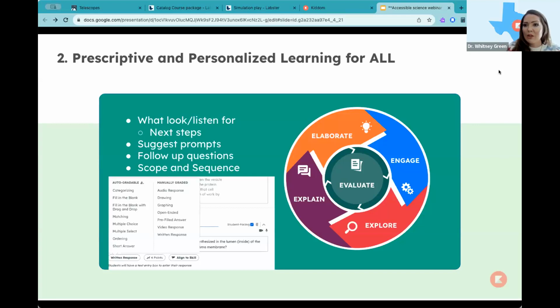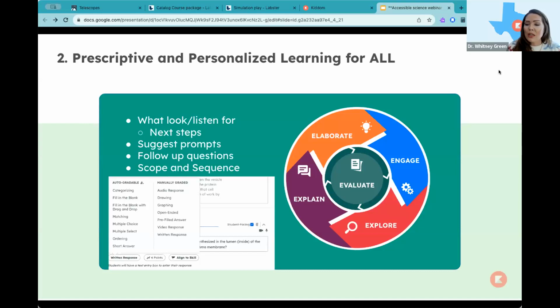I'm very much about ensuring that every student's needs are being met so that they can engage with the task. So as you see here within our curriculums currently, they offer and provide the look fors and the listen fors. As a former administrator, this is one of the pieces of feedback I used to give my teachers all the time, where I would be asking, what were you looking for? What were you listening for? What was it that you wanted to hear from students as you ask questions? Or what's the follow-up question, depending on what the student said? And sometimes teachers struggled with that.